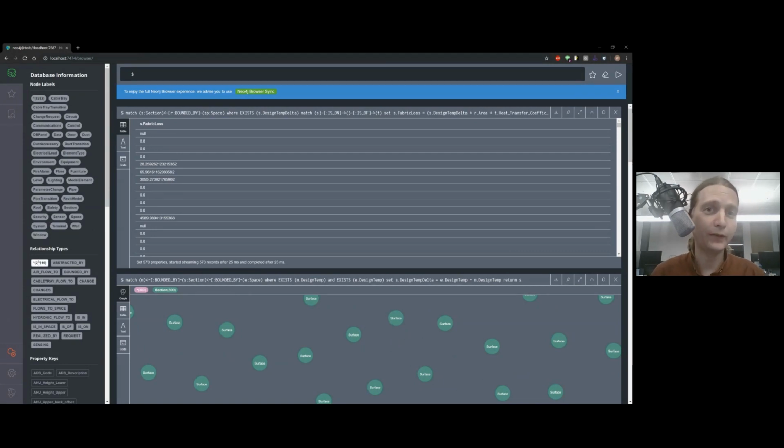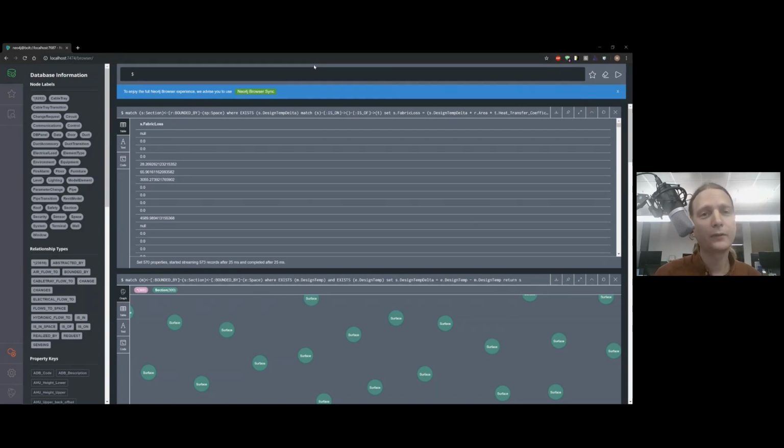I have tried it on some bigger buildings, and I think it was in the region of 100,000 nodes and 500,000 relationships, maybe a bit more than that. The database performed really well. The thing that didn't perform too well was the algorithms that we used on the Revit side to push that data in the first place. So there's definitely some room for improvement on that side.